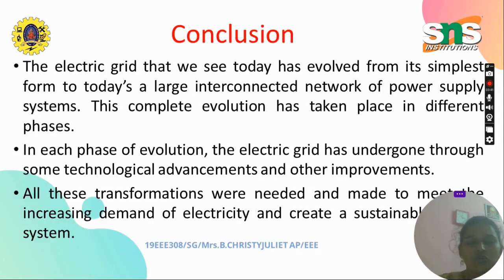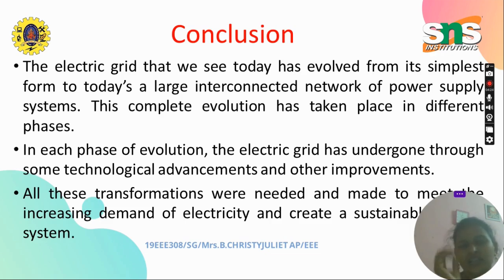So as a conclusion, I would like to say that the electric grid that we are seeing today has evolved from its very simplest form to a large interconnected network of power supply systems. This complete evolution hasn't taken place within a very short span. It has taken place over several decades, and in each phase of evolution, the electric grid has undergone many technological advancements and improvements as well. And all these transformations were needed.